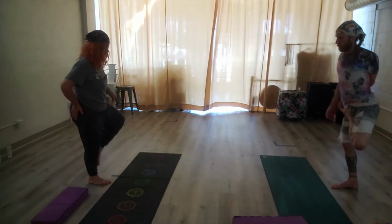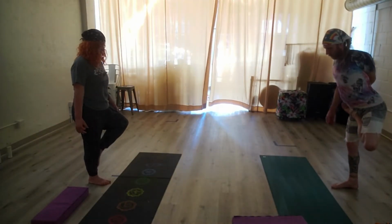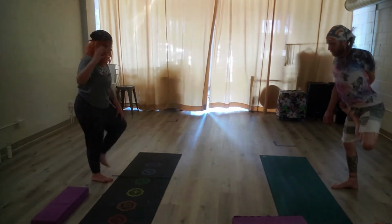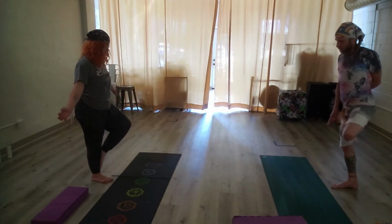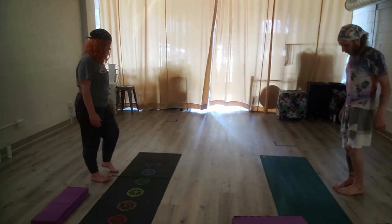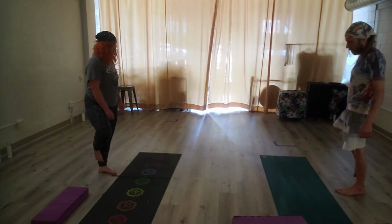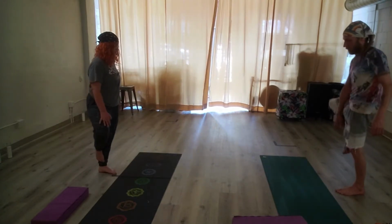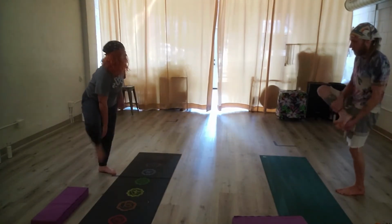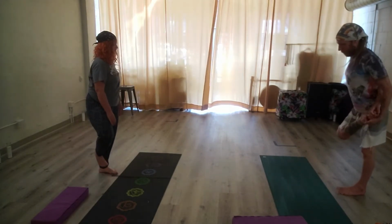Breathe. And release. Press into the right foot. The left foot up, side of the foot against the calf, the sole of the foot against the calf, and if you can, up to the inner thigh, and all the way up if possible. Then if super possible, you can even lock in front of the hip, but this is fairly advanced.